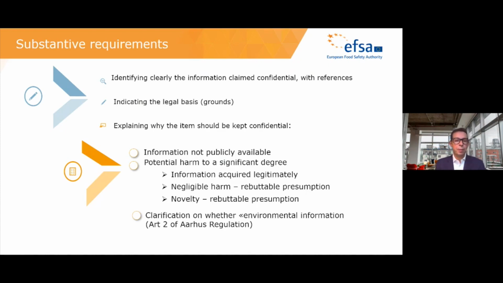Obviously, this is not binding on EFSA, but it's a clear indication that is extremely relevant. And then you should also explain as an applicant why the item in question should remain confidential. In this regard, you should confirm that the information is not in the public domain, because if it's already publicly available, a confidentiality request in this regard may not be successfully submitted. And then you have also to confirm that in case the information in question is disclosed by EFSA, it would result in a potential harm to a significant degree to the legal situation of the applicant.